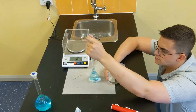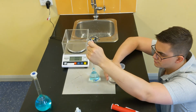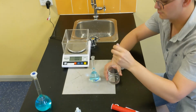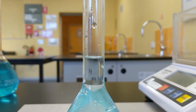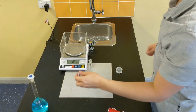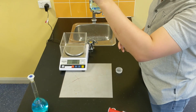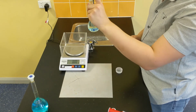So I'm going to fill drop-wise, making sure again that the bottom of the meniscus, the curved part of the top surface of the water, is exactly in line with the mark that on this flask measures out exactly 100 mils. Hopefully we can see there quite clearly that the meniscus has lined up exactly. And all I'm going to be doing at the end is again capping, holding the cap down, and then inverting to mix to ensure that the concentration is evenly distributed all throughout the flask.